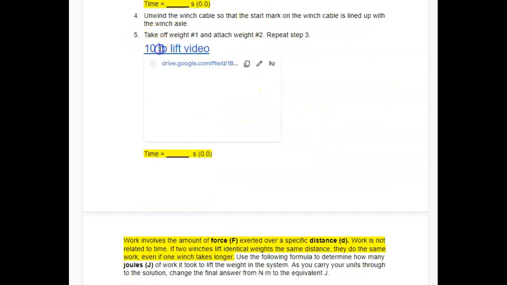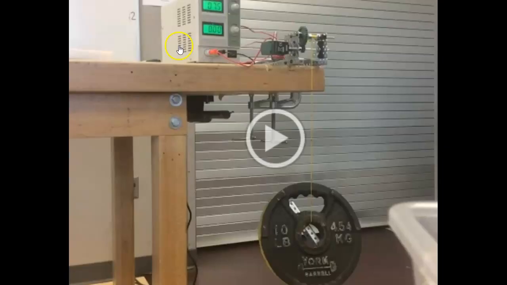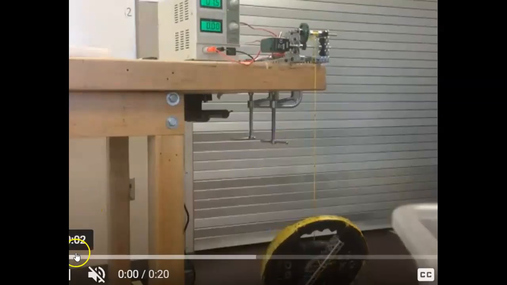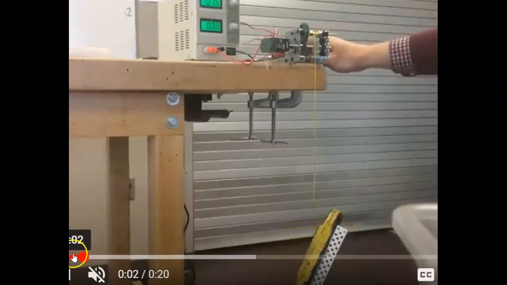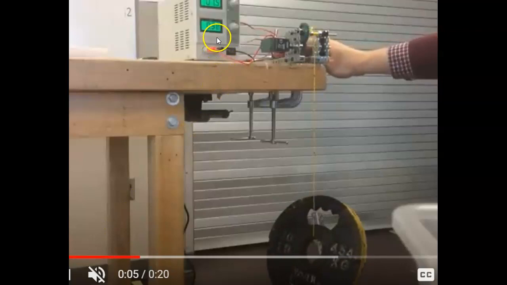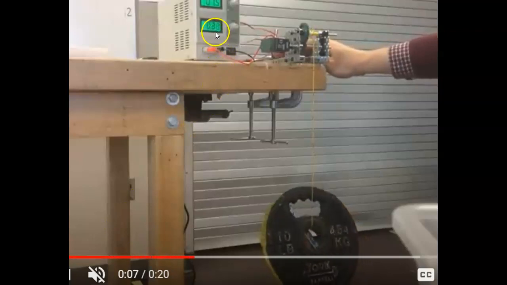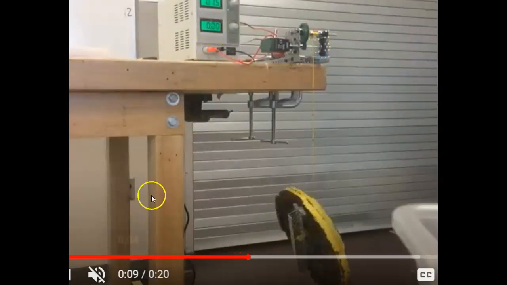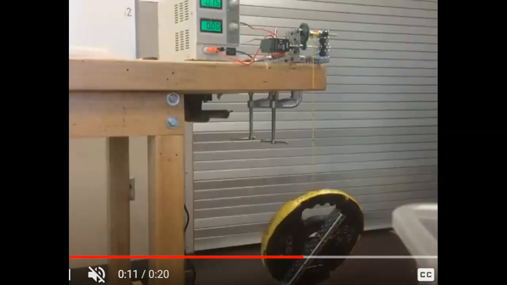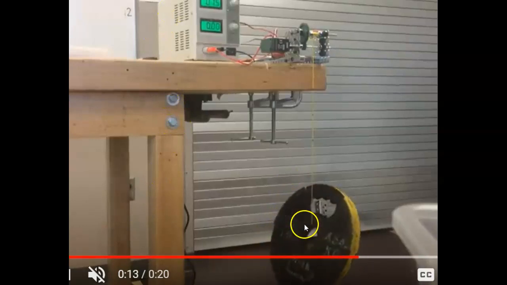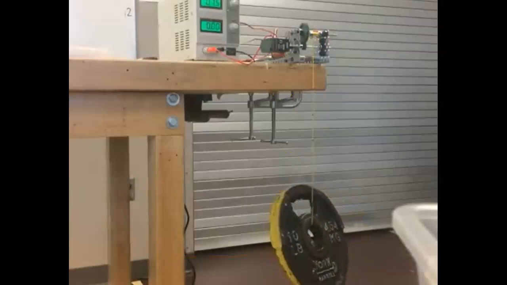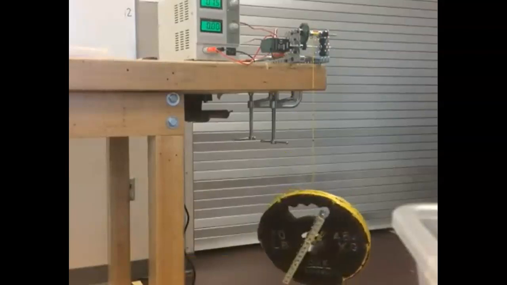And so we can watch that video here to see how much time that took to lift it up. So here again, the voltage was at 7.5. And when we hit play, we can see it starts pushing at 2 seconds. Here we're taking more current, 0.32, 0.33, and it took right about the same amount of time. So that's interesting. Even with double the weight, 10 pounds instead of 5 pounds, it still took the same amount of time. However, it did take more power.